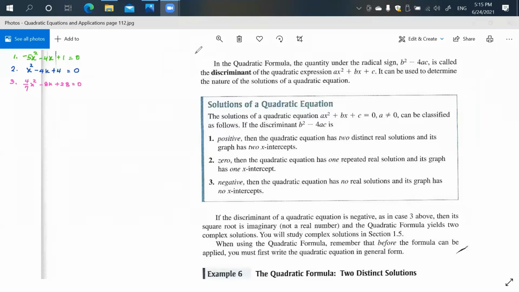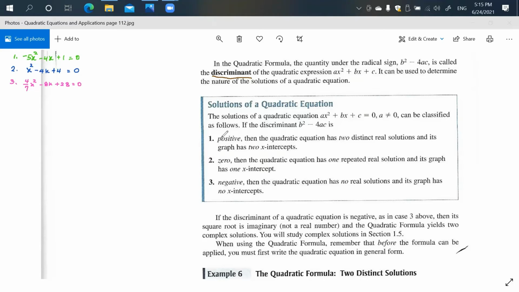Okay, now we've seen quadratic equations, but today we're going to continue with a new topic, the discriminant. Okay, discriminant. What does it mean? The discriminant is a value that we calculate, and from it we will know the real solutions. That means we can find out the x-intercepts, or find the domain.